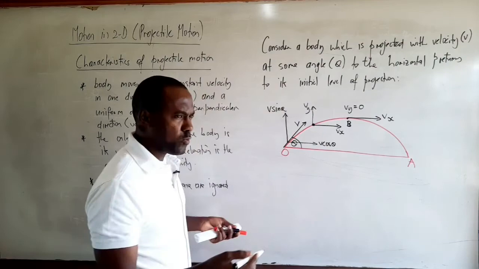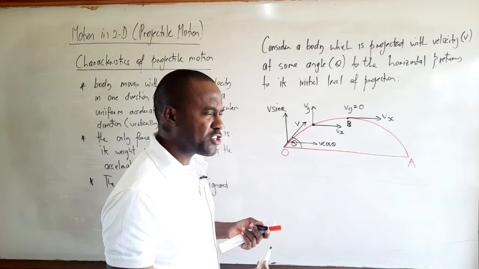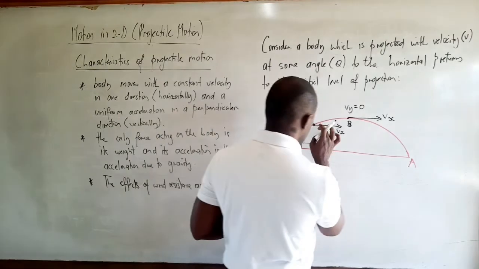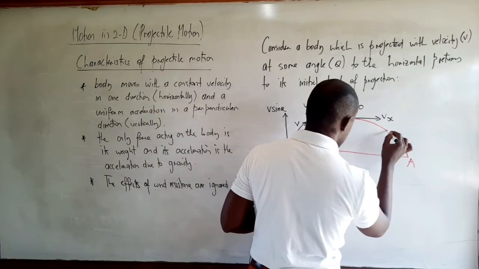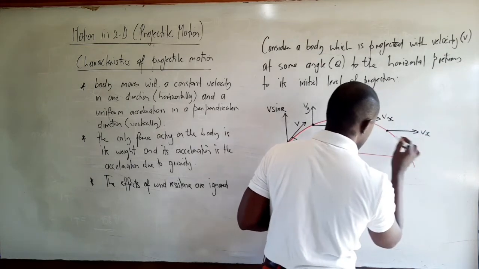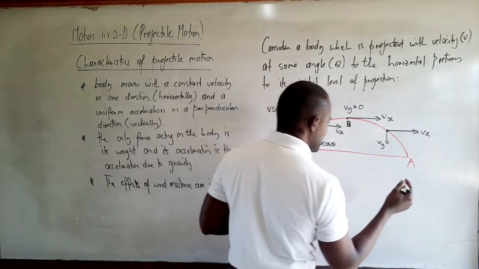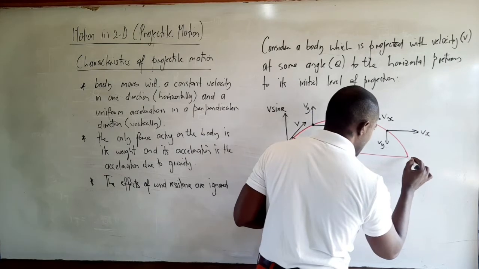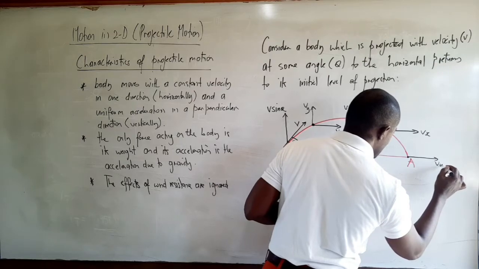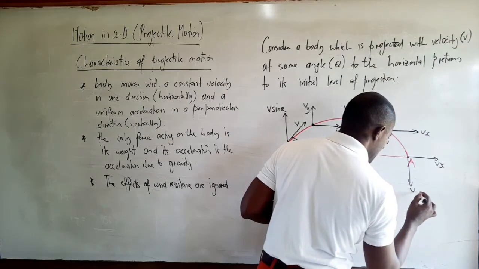Now as the body moves downwards, obviously it changes direction, and it will start to speed up once again in the vertical direction. So this time, of course, it will have a vertical velocity, but in the opposite direction. So at this point, it will still have a horizontal velocity given by Vx, and it will have a vertical velocity Vy. And eventually, when it reaches back at its initial level of projection at A, it will have regained its initial velocities, both horizontal and vertical. So this is Vx, Vy, right?